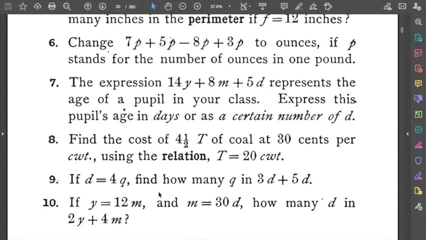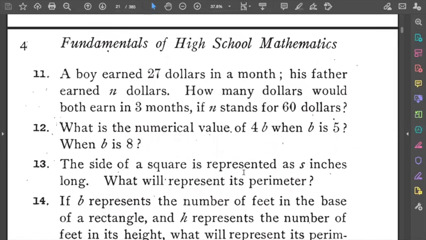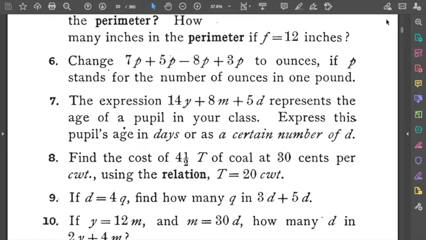Now, relatively, this relates to years. 12 months, 1 year, 30 days, 1 month. So we can use that relation. Try 7, 8, 9, 10, 4 questions in a row. When you finish, we will continue with almost 3 questions and then we call it a day. So when you are done, let me know.